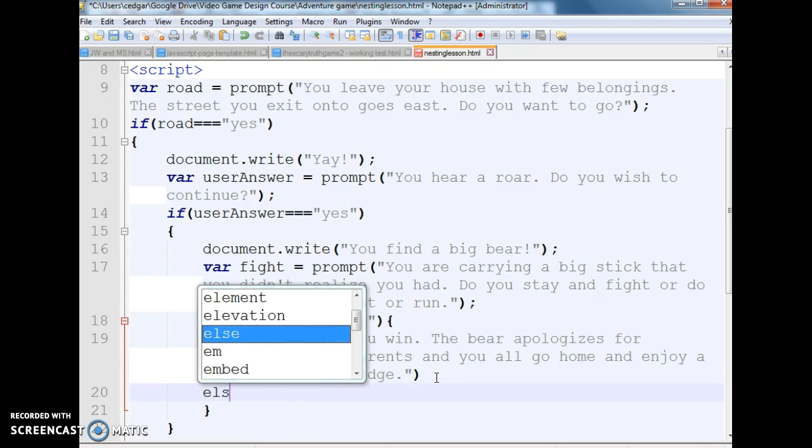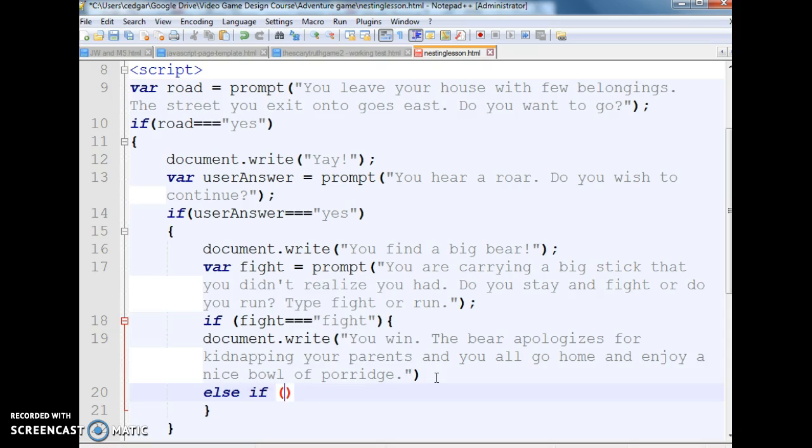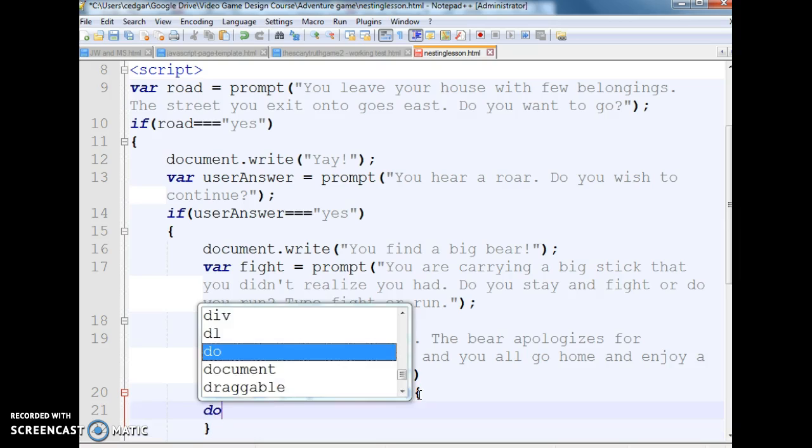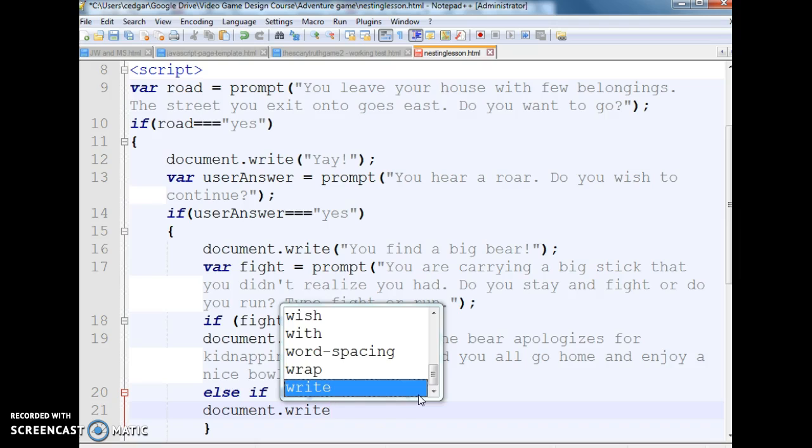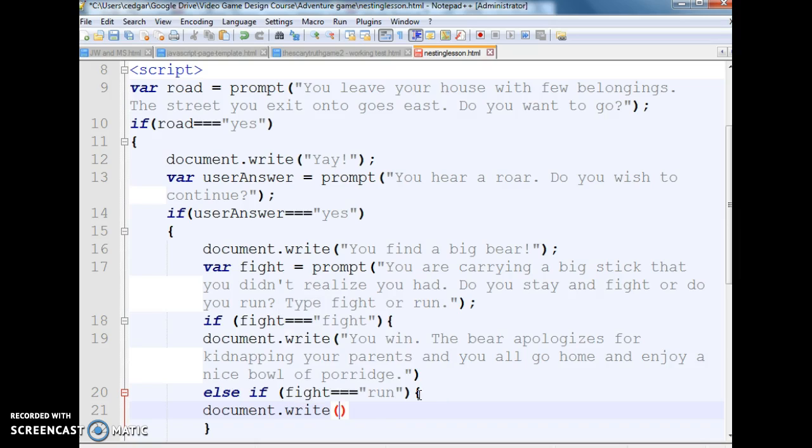Else if fight equals run, then let's see, what can I say?